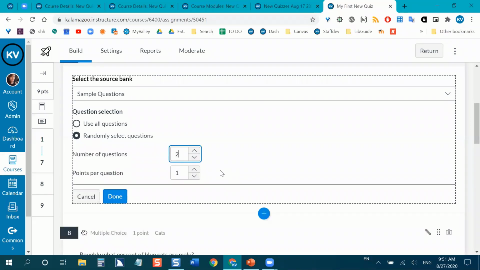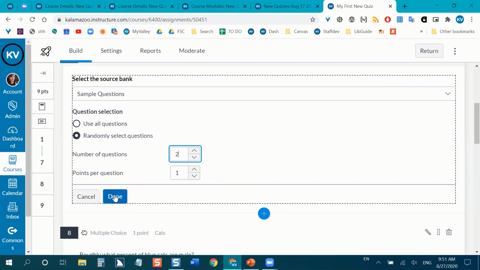Or 2. Ideally, you would want a question bank with lots and lots and lots of different potential questions, so that no 2 students are going to get the same quiz. Also, if you're going to have students do multiple attempts, it can be a good idea to give them random questions so that when they retake it, they are not retaking the exact same test, especially in a skills-based class. Giving them different questions to test out their skills is usually a good idea.